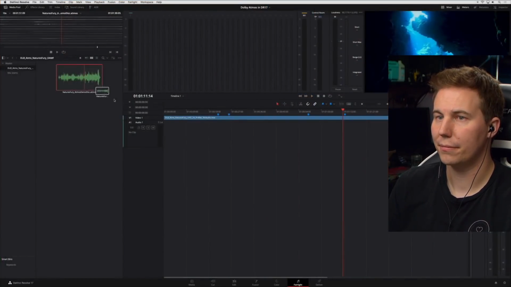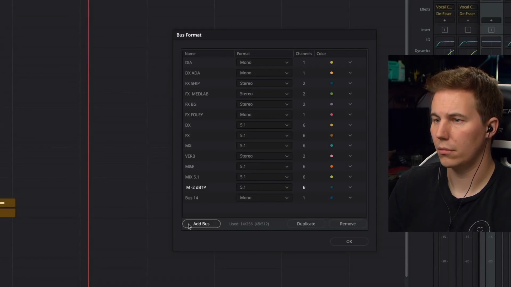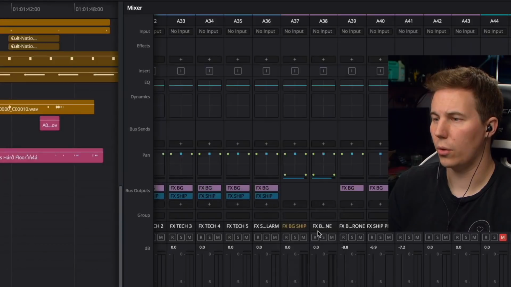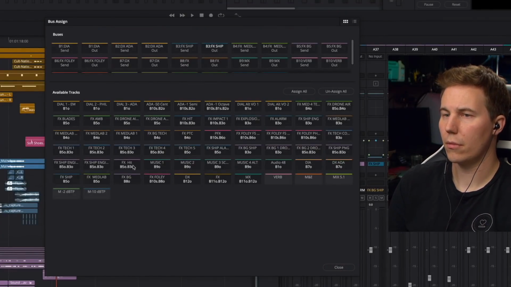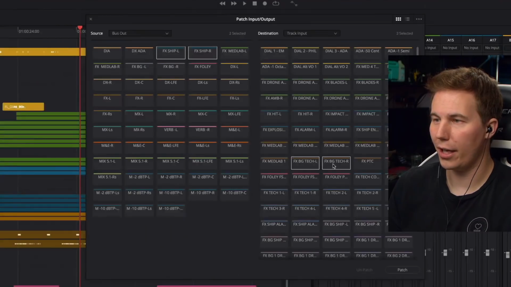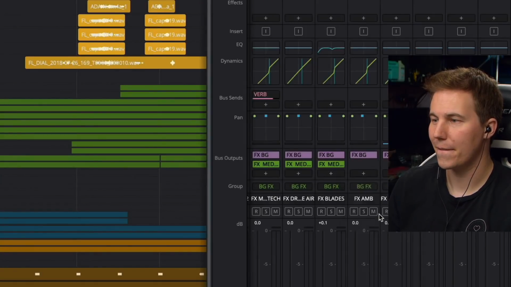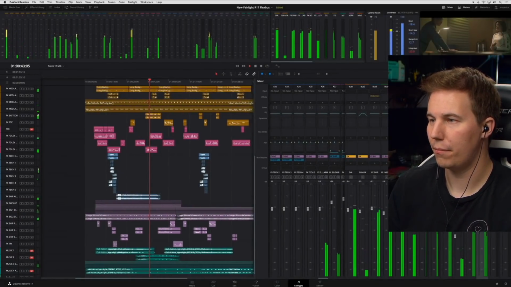DaVinci Resolve 17 Studio is now certified with fully integrated Dolby Atmos home theater workflows. Flexbus offers a single user-defined bus that has the ability to pass signals from mono to fully immersive formats up to 26 channels wide and can be changed at any time. Bus outputs and sends can be patched one at a time in the mixer or all at once in the bus assign window. And users can control the routing of the buses in any way that's needed for the project, including bus to bus, audio track to bus, or track to bus. With Flexbus, you can direct signals to many different places at the same time to achieve complex mixing.